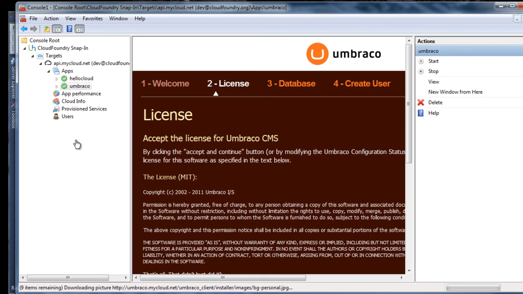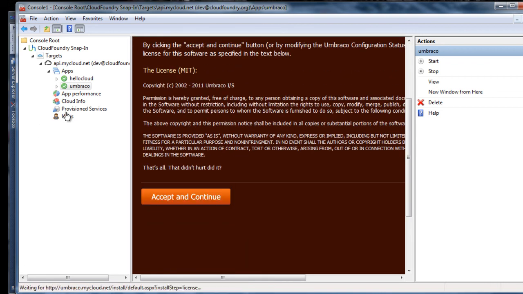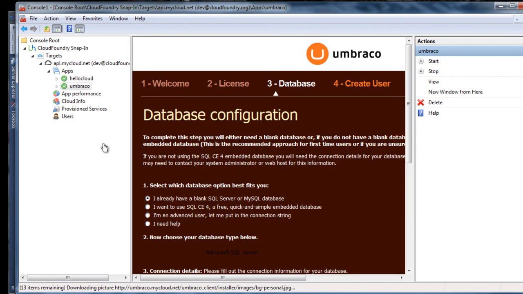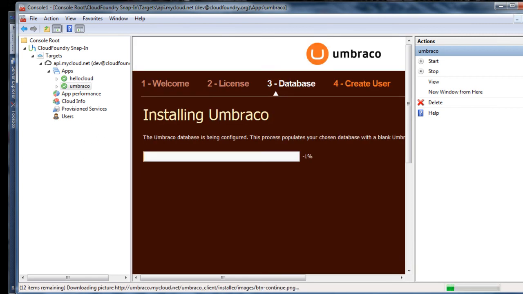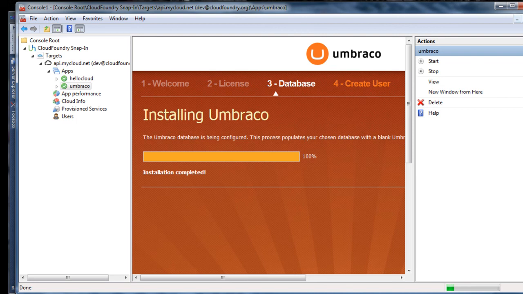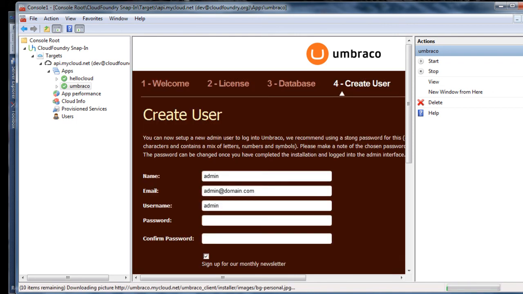Just going to go through the first screens, so we see that the database configuration has been properly set. So you can see that the Umbraco wizard properly detects the changes in the configuration files that the cloud has made. So we can actually install the metadata, and that's what Umbraco is doing right now, and we're done basically.